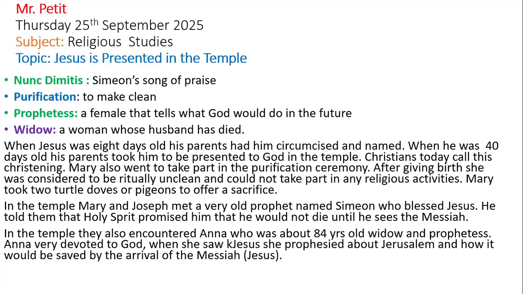Okay, cool. All right, so next. "Lord, now lettest thy servant depart in peace according to thy word." King James Version. Good News Version: "Now, Lord, you have kept your promise and you may let your servant go in peace." Who is the speaker and why did he make this statement? Simeon. Why did he make this statement? Because he saw the Messiah. Very good.